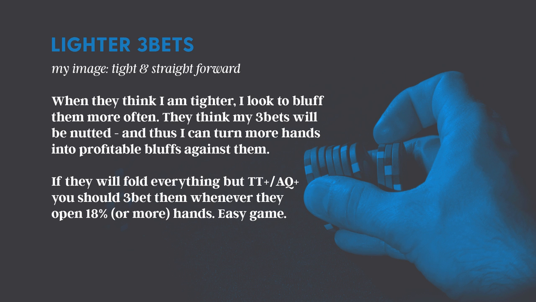We're looking for someone who views us as tight and straightforward, because when we three-bet, they're going to want to fold more often and not give action with marginal hands. If that's the case, you should be looking to bluff them with impunity because they're simply folding far too often. This is a very easy adjustment and very profitable as well. You can make a lot of outright profit when you're looking for this situation in real time.